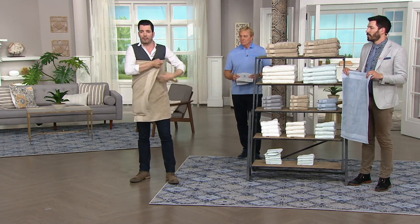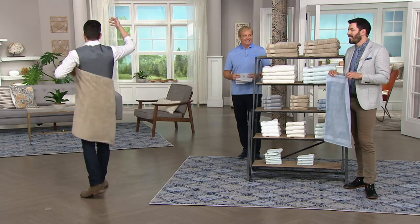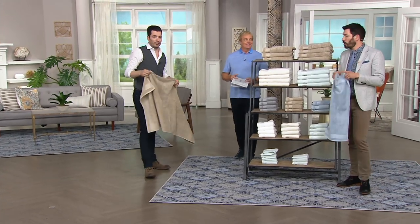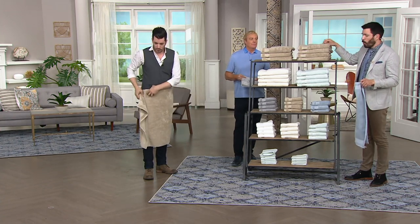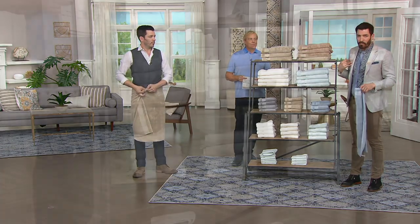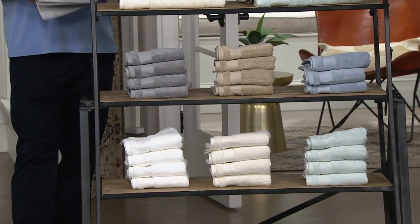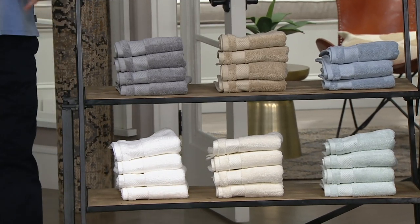Look at that — walk out of the shower, you're set. Even the hand towel here, look at the size of this hand towel. You know what? Because you get eight of the bath towels, or if you're getting the washcloths you're getting 12, get half for yourself and give half to a friend. That's still four towels you could give somebody as a gift. And these are beautiful quality towels.